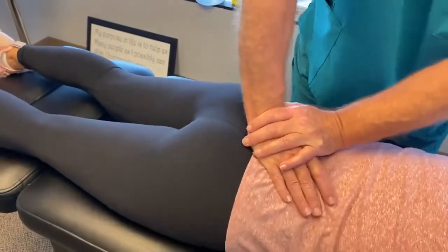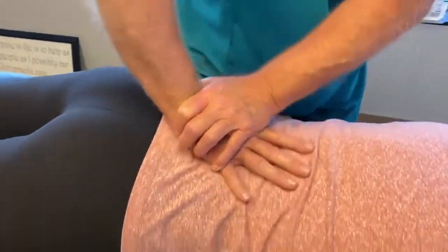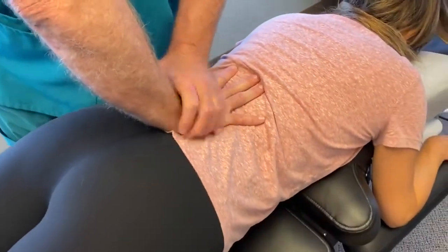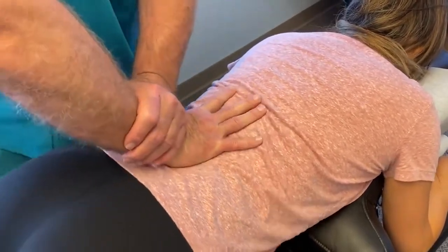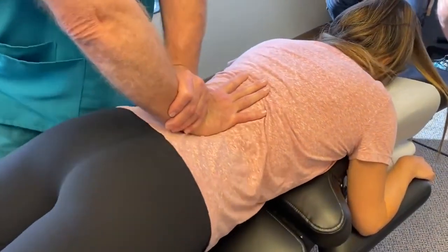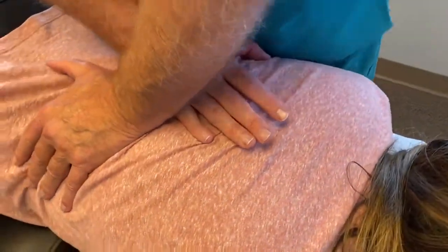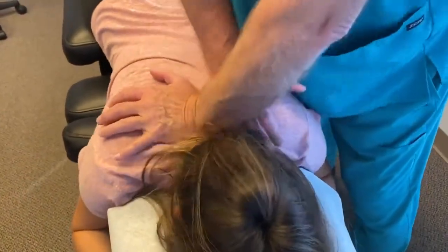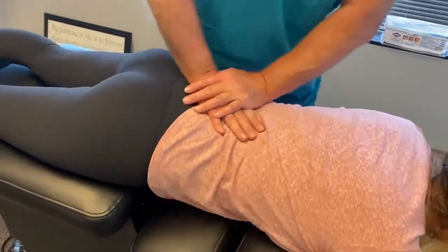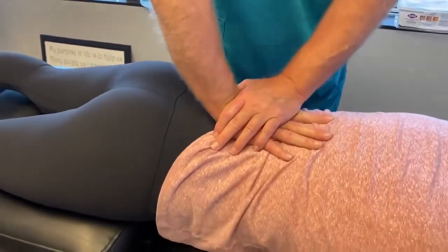So I'm going to adjust your lumbar spine first. I've already done the palpatory examination, orthopedic, neurological. I'm going to do this left one first since this is the major subluxation complex I detected with her exam, then move over to the right one. Then the sacrum, straight superior to inferior and P to A — the Y axis and Z axis. On the L5 I'm dropping that straight forward in the Z axis. L4, L3, L2, all the way up to L1. Take a nice deep breath. I don't like patients leaving here still in pain, so if they tell me they still feel something, I'm going to go back and get it.